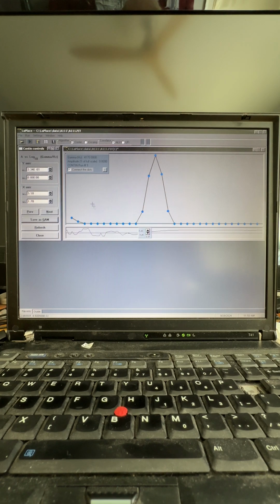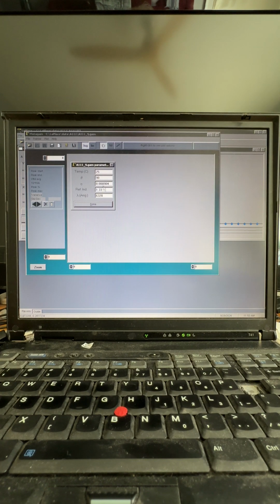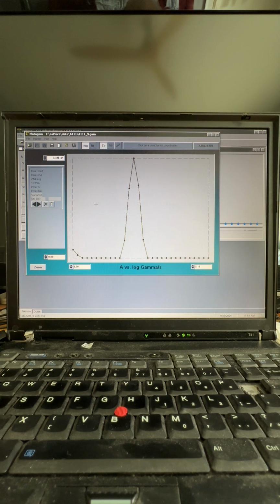So at this point, you're kind of done with CONTIN, and it's now time to take a critical look at how the amplitudes depend on the decay rates in a more quantitative way. This is a program called Plot A amplitudes versus gamma, plot a gam. It comes up reminding you stuff that's in the file, which all leads me to believe it's some sort of test run, probably with a latex. And there is our plot.